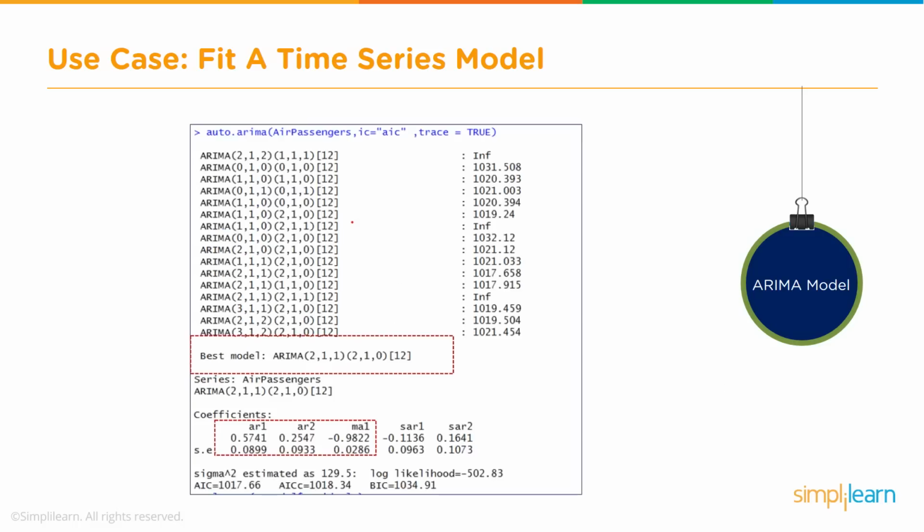All right, so in this case, if we set the parameter trace equal to true, then it will tell us the value of this AIC, which has to be minimum. The lower the value, the better. For each of these combinations of P, D, and Q, it will give us the values here, and then it will recommend to us which is the best model, because whichever has the lowest value of this AIC, it will recommend as our best PDQ values.